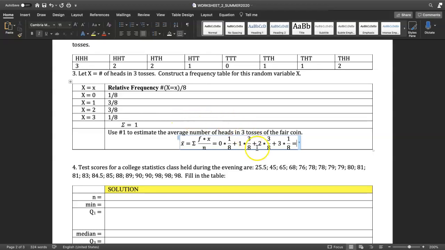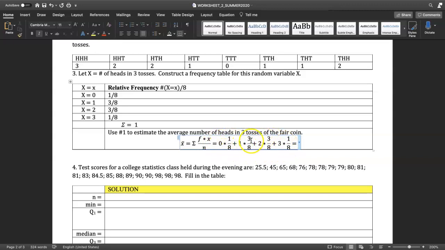Okay, so look at what it's doing here. You've got these values for x, 0, 1, 2, and 3. And then you might think of these relative frequencies as weights, right? The probability of no heads would be 1/8. So let's weight 0 with 1/8. You may get a 1, and that's weighted with probability or relative frequency 3/8. 2 has a relative frequency of 3/8. So this gives you a weighted average or a weighted sum.